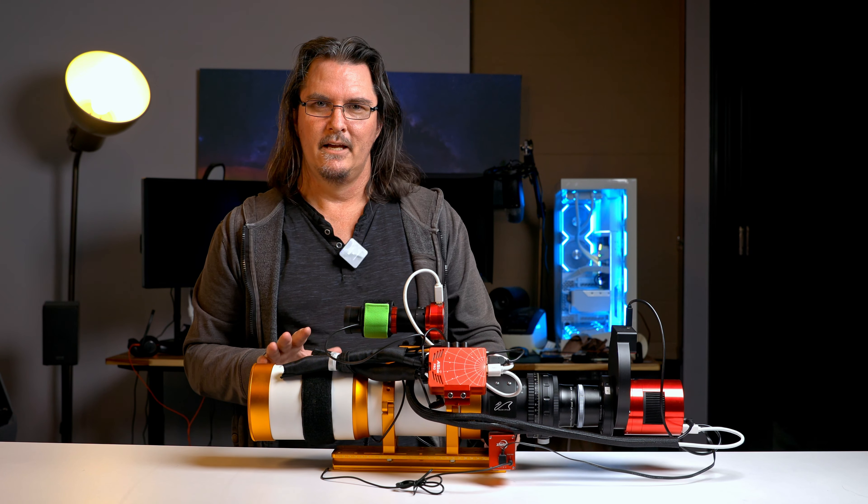Depending on how eagle-eyed you are, you might be wondering what this is. This is a GERD CTU — a camera tilting unit. This is what I bought when I was chasing those pinched corners, thinking it was a result of tilt. I got the GERD because I wanted the filter wheel hard up against the camera, which meant I no longer had access to the camera's own tilt adjustment. It's a high-quality, really hefty bit of gear. It did help with some of the corners but I could never eliminate it totally — these days I don't care because Blur Exterminator takes care of it for me.